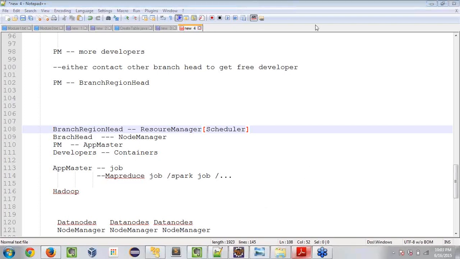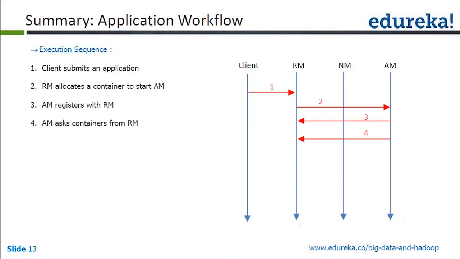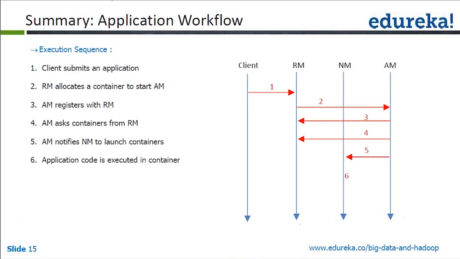So when you look at the flow of the mechanism, we have a nice diagram which explains it. I'll just show it to you. This particular diagram shows the flow of what happens. The client contacts the resource manager. The resource manager triggers the corresponding job it has to start, and it registers and speaks to the node manager. After that, the application master starts working to launch the containers, and application code is executed in the container. When you say the code, it's just a MapReduce code.